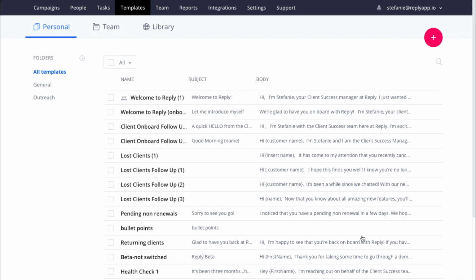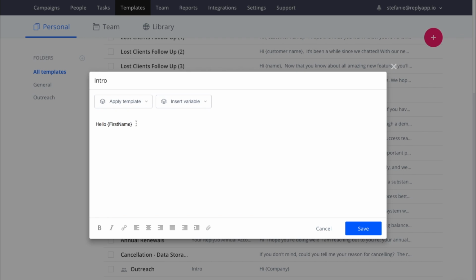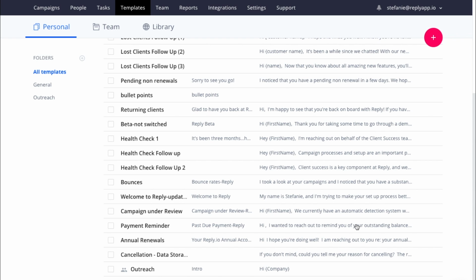And hit save. Once you create a new template, the most recent templates will appear at the bottom of the screen. From here, you can edit your templates. Simply hover over the template, click on it, and now you can make any necessary edits to that template. Again, make sure you hit save. You can also remove any templates that you no longer need. Again, simply hover over the template and use the remove icon.